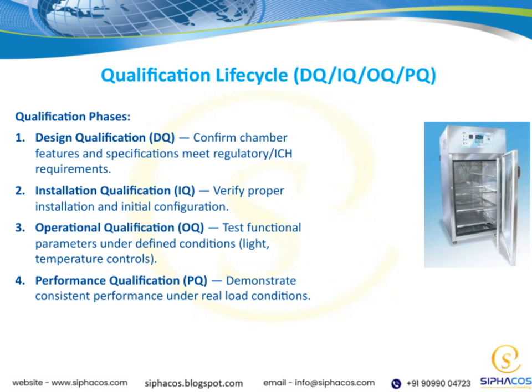Next is installation qualification, or IQ. Here, we verify that the chamber has been properly installed and that its initial configuration is correct. We want everything set up correctly from the start. Then comes operational qualification, OQ, where we test the chamber's functional parameters under defined conditions, such as lighting and temperature controls, to ensure it operates as intended.